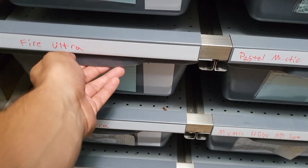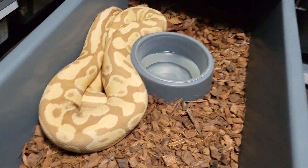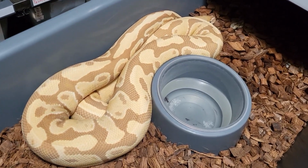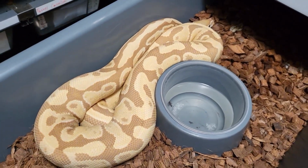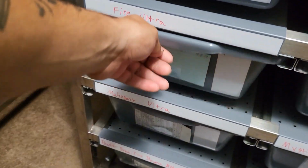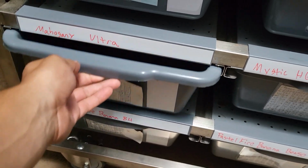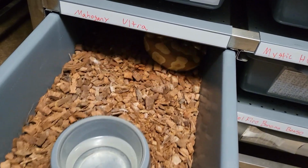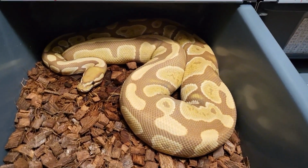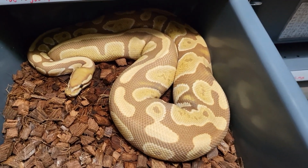Ooh, I mean, there's some visuals. Fire ultramel, y'all. That's a pretty snow. That fire cleans it up so good. Yep. And then you go to the opposite end of the spectrum to a mahogany ultramel. Yeah, the opposite. Like completely different animal. They don't look anything alike.